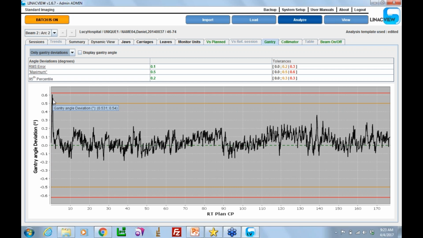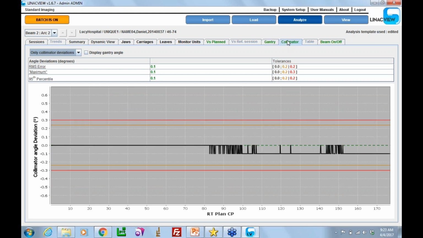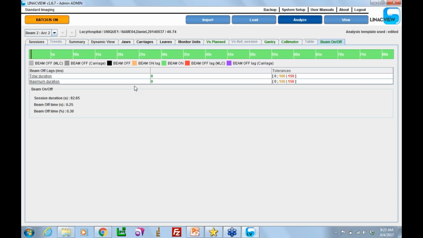There's probably an inertial issue with the gantry, and there's some larger than average error going on there. You have similar displays for the collimator. Collimator errors, of course, can be very, very small. You can see if the beam ever turns off when you don't think it should. That's really informative as well.